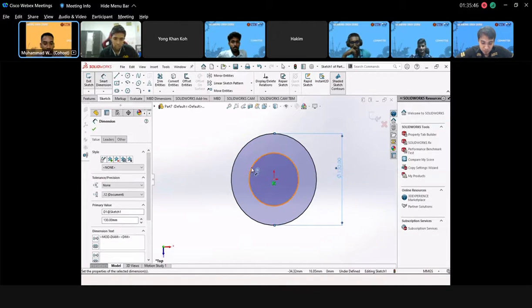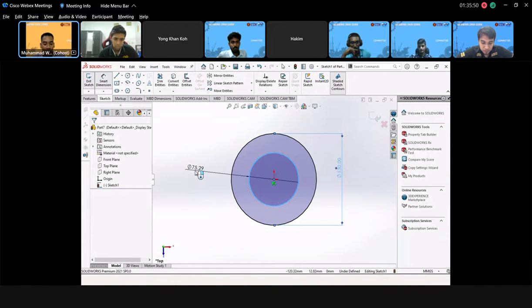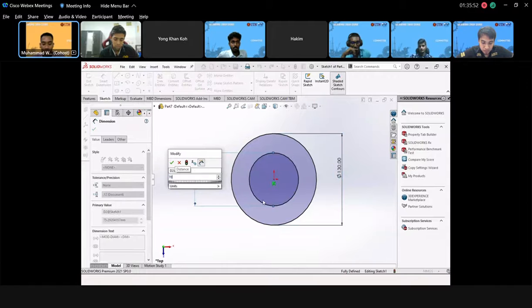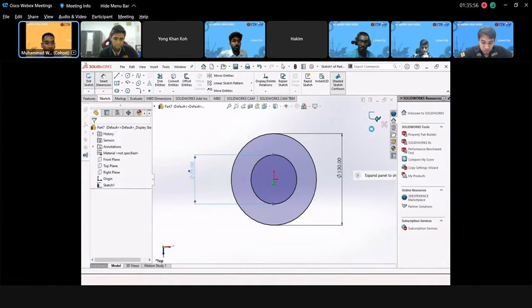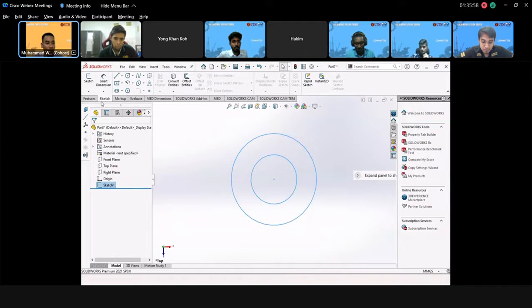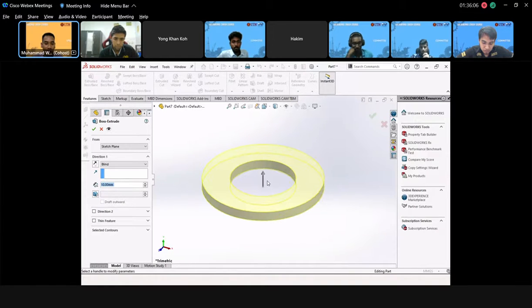The other one is, let's say, 70 millimeter. Then edit sketch, go to the features and extrude. Pause. Okay, do something like this.